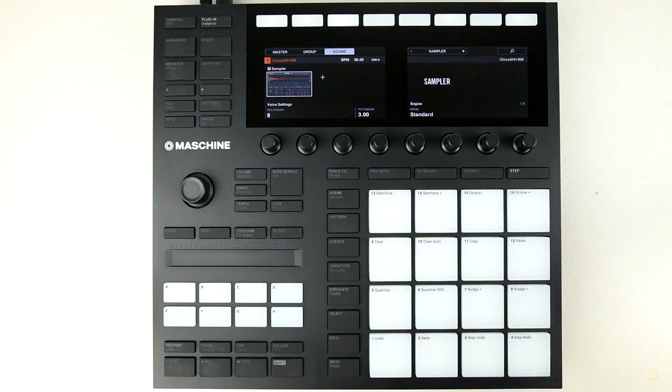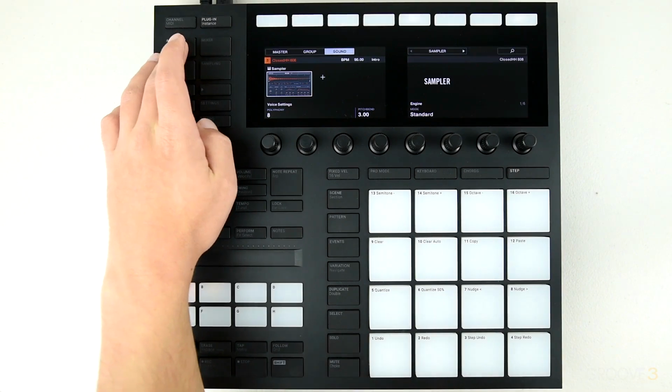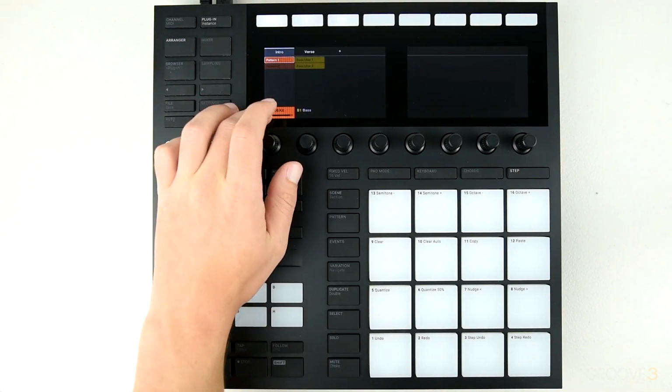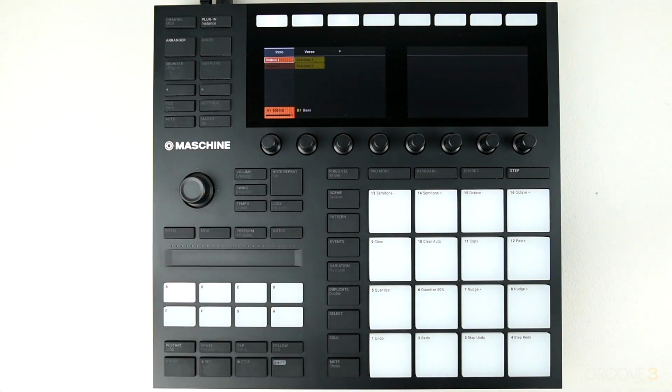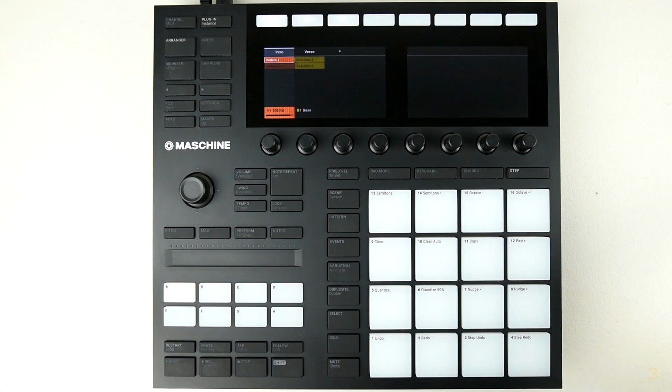These pattern clips are layered on top of one another to create various different musical sequences. Whenever I switch over to the ideas mode by pressing the arranger button, you can see that we have both drums and a bass pattern. In machine, the notes inside these pattern clips are similar to traditional MIDI clips in a normal digital audio workstation. But the cool part about the patterns in our note sequencer is that whenever you make a change to one of the notes in one of these clips, that change will be reflected across all the different copies of that pattern.